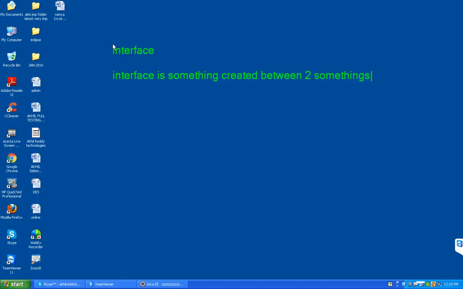Interface is something created between two somethings, just like a connector. I have two somethings, and in between I am keeping one something. This is called an interface.